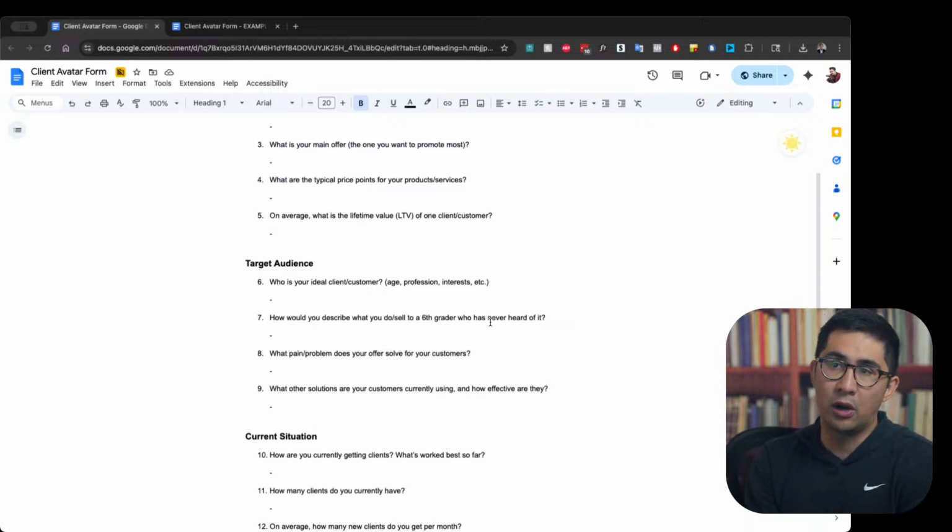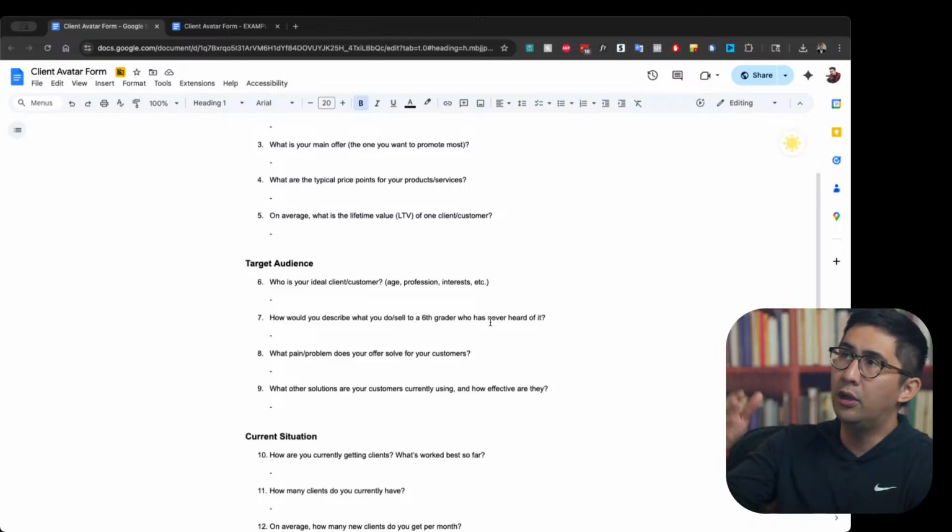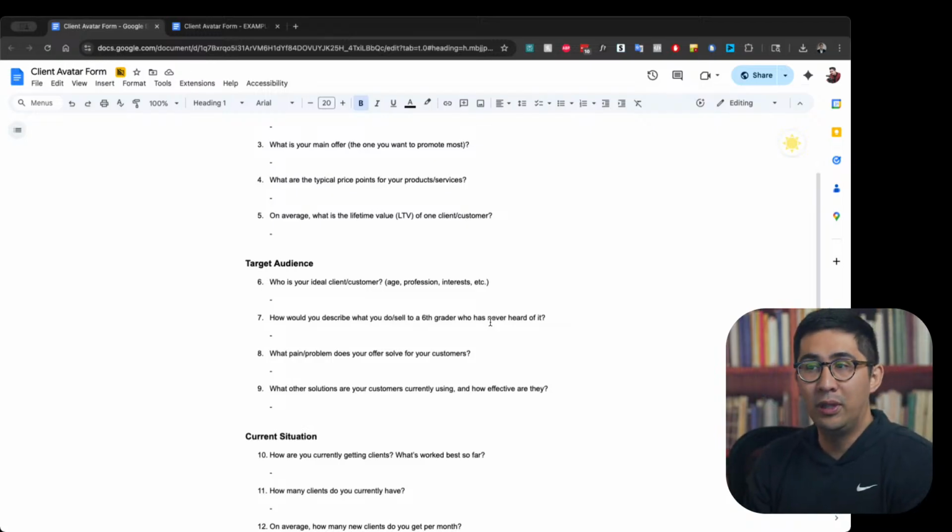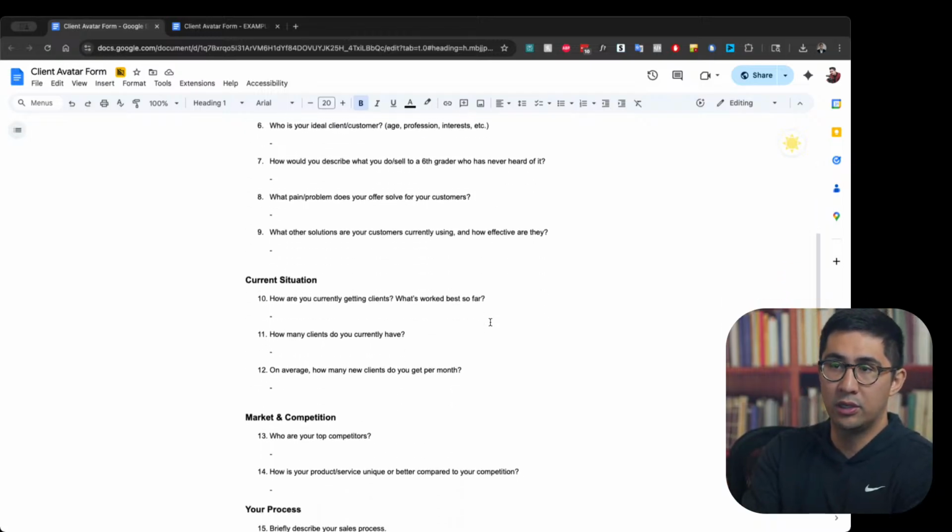Number 9, what other solutions are your clients currently using, and how effective are they? This is really good too to pre-handle any other objections, right? For example, it's like, oh, I need a roofer, but right now I'm fixing my roof myself. Okay, so that's not good. And again, it's fine to fix your roof yourself if you know what you're doing, but that's typically one of the reasons why you hire a professional, a licensed roofer, so that way they could take that problem away, rather than you doing it and spending the time and quite possibly more money fixing it yourself. So number 9, what other solutions are your customers currently using, and how effective are they? Super important that we get that answer.